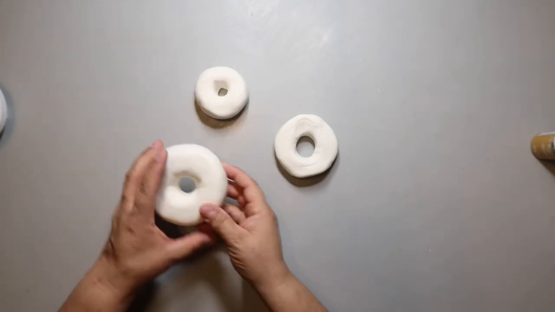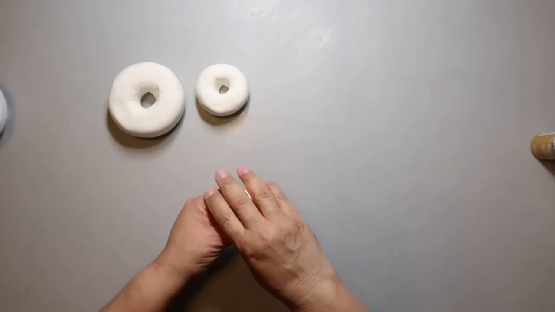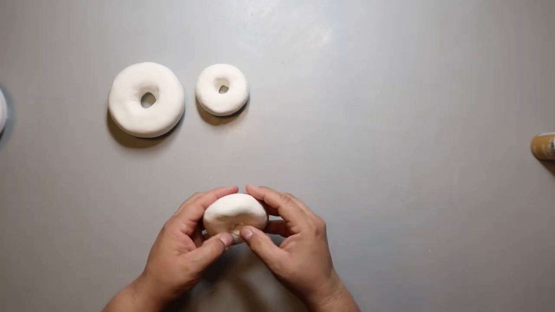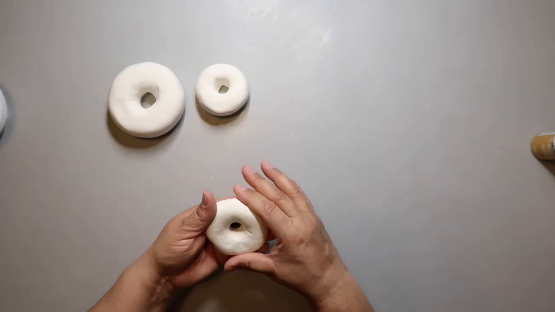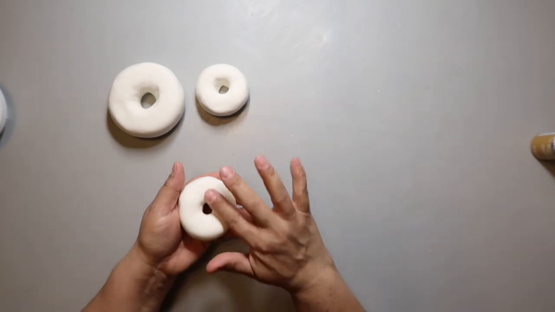You basically just shape it until it looks like a donut. As you can see the hole in the smaller donut here, it's bigger and I adjust it later but you just kind of work with it until it looks how you want, trying to make it look like a real life donut.